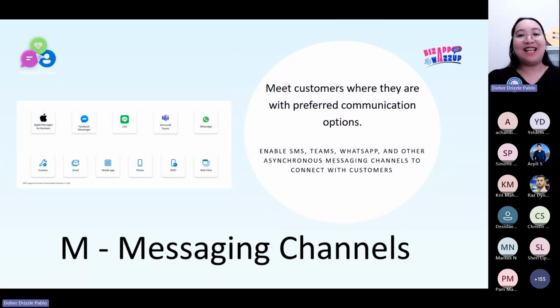Also, M is for messaging channels. So today, of course, as we know, and based from your answers, customers want flexibility. But I saw one answer there that, of course, you are being pushed to the chatbot, or companies are suggesting for you to use the chat. And of course, Dynamics 365 delivers by supporting SMS, WhatsApp, Teams, and more.